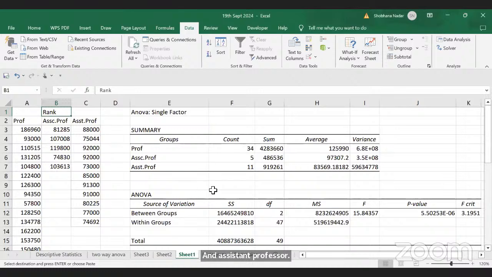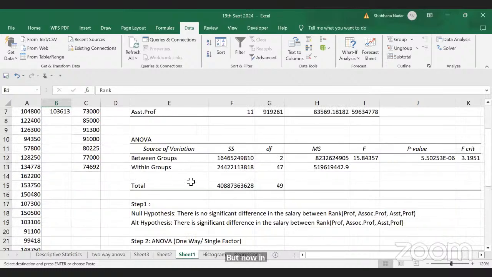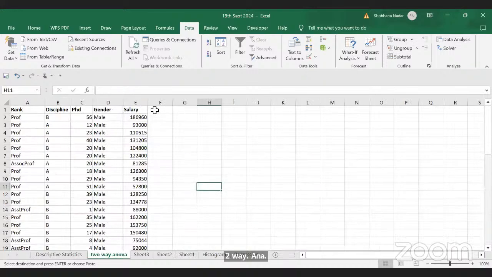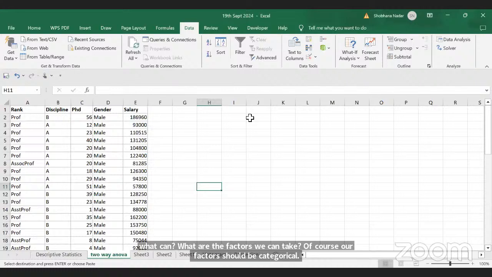But now, in today's session, we are going to take two factors to understand the performance of two-way ANOVA. So what factors can we take? Of course, our factors should be categorical, that is qualitative type of data.